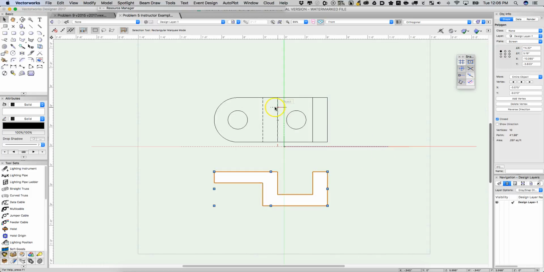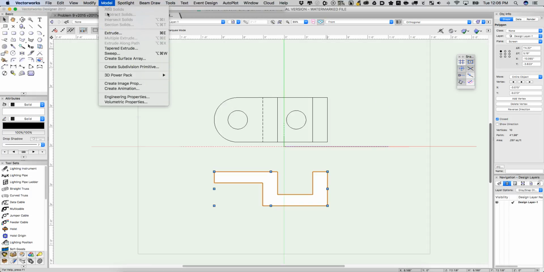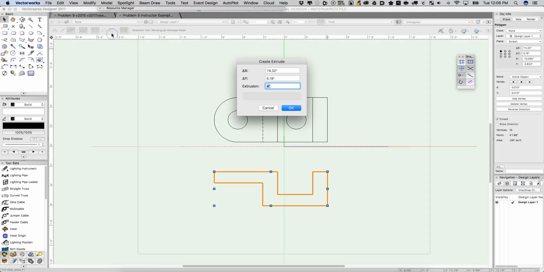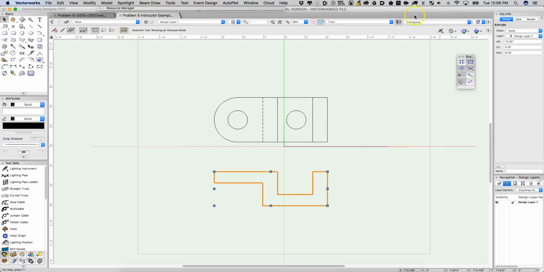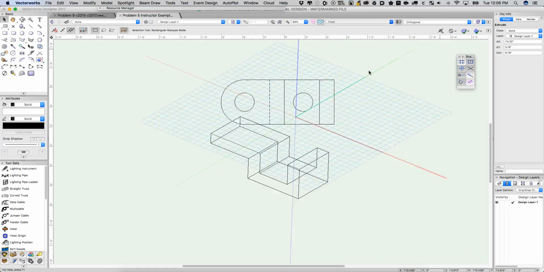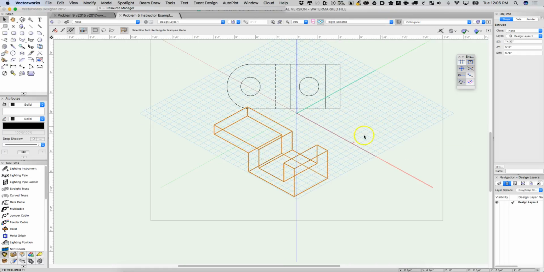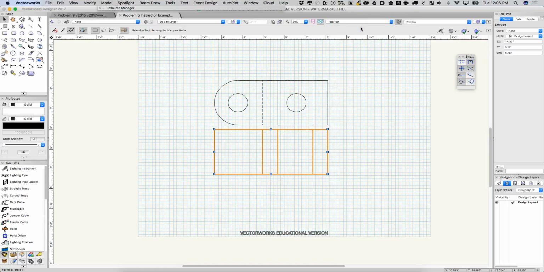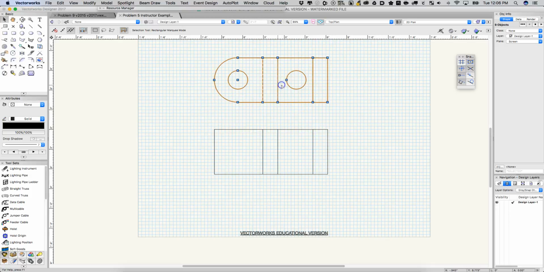Come back down here, select it, and we're going to extrude. And I'm going to change that to that number. Now let's take a look and see if we have what we have. There it is. There's our base unit. Okay, and we're going to use some of this right now. So I'm going to come back. I'm going to come into top view now. So here's what our piece looks like in top view. So I'm going to move this guy up just a little bit here.